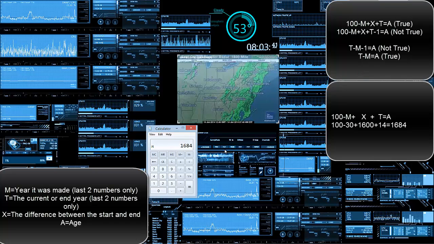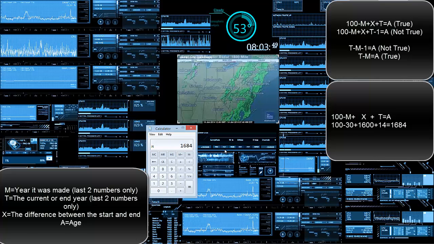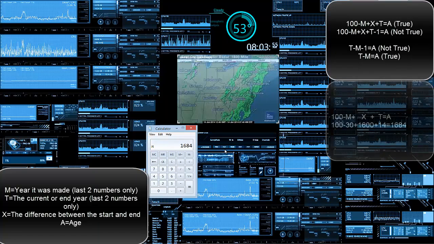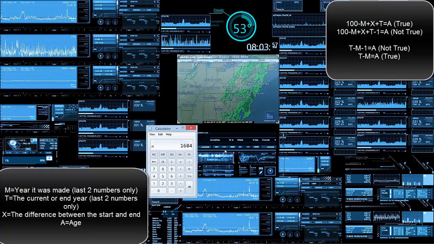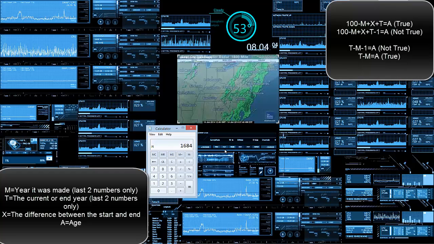Now again, this pretty much works with anything. Again, if I went too fast at all or anything like that, then let me know and I'll try to help you out as I can. And if you have any other mathematical formulas or anything like that to calculate something's age, then feel free to leave them below in the comment section. It'd be pretty nice to see some others.